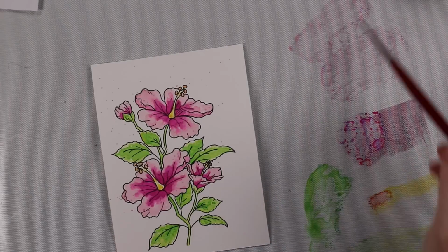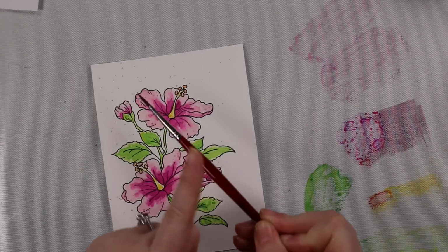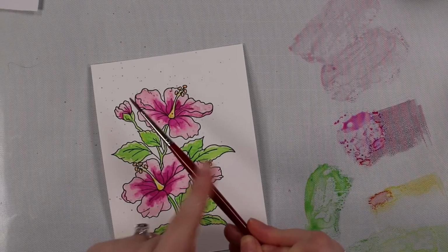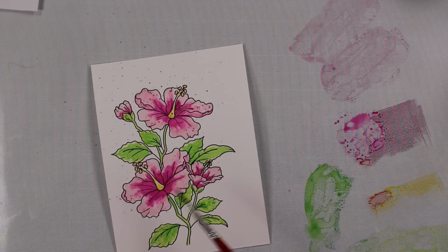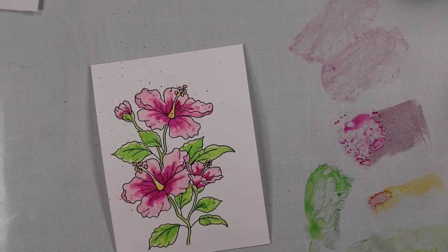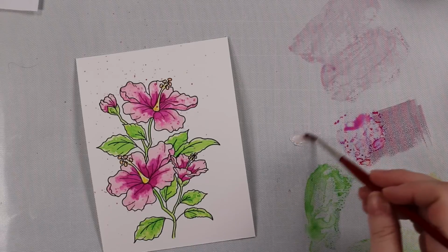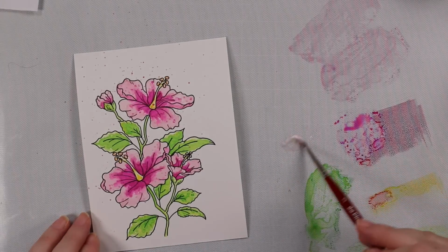But once everything was dry, I used some of the residual ink to add splatter, of course. So a little bit of pink splatter, a little bit of that Taffy splatter. And then I pulled out some Perfect Pearl powder, which I haven't used in forever. Me and all my splatter, I haven't been adding a shimmer splatter to everything like I normally do. I don't know what's wrong with me. But now that I remembered I have this, it's now back on my desk where it belongs.